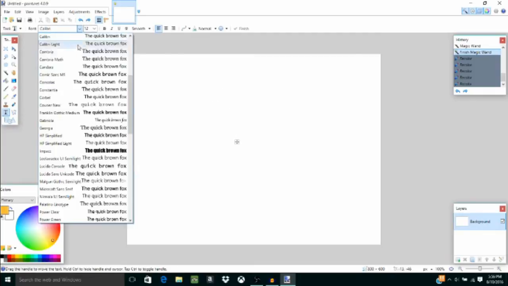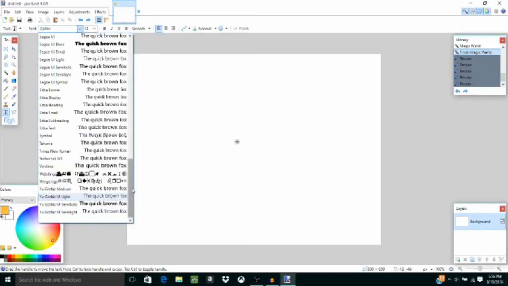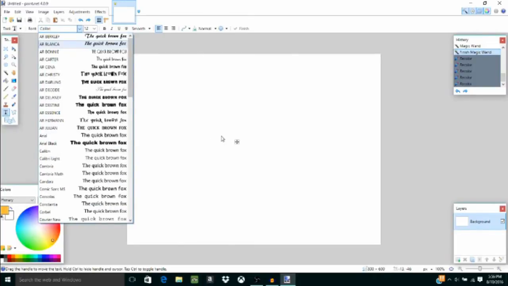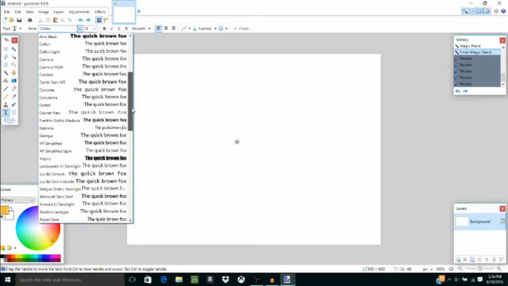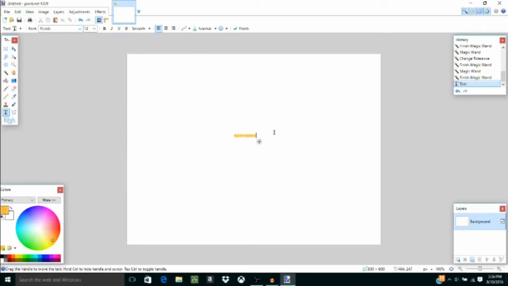Text, very helpful. You can change any of the different text on here that they provide. You can also download fonts and use them. Here's the Geometry Dash font right here. You can still use it. You can change the color down here, obviously, and you can change the font, whether you want it bold, italicized, underlined, or strikeout. You can also change more settings up here, whether you want it in the middle.